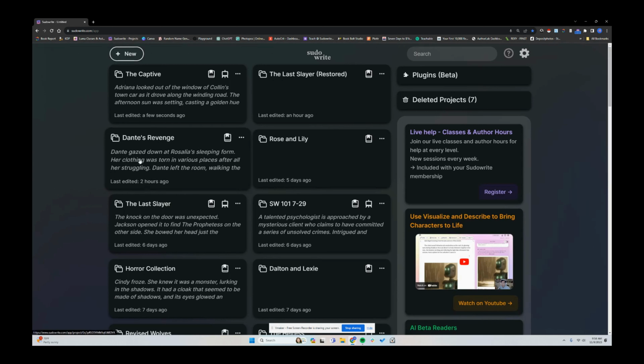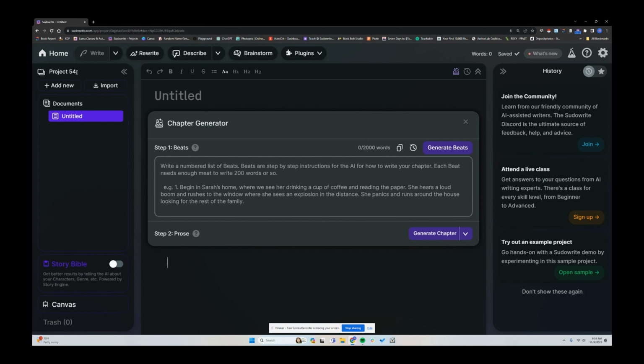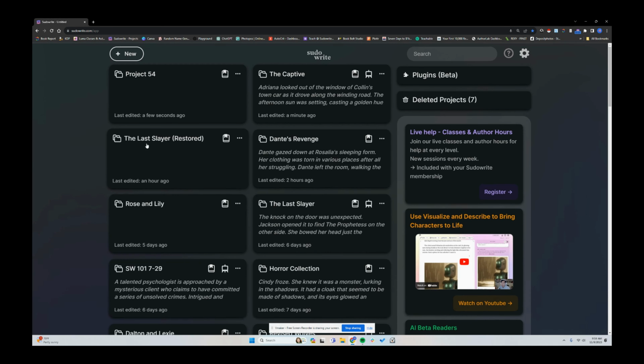So if I want to create a new project, I will just click this button. Here's my project. I would name it. And now the thing to remember here is if this is your first project and you log off after working and you log back on, there's a good chance it'll be back on this screen. But you might be ready to do another story. You don't want to work in this project now. So you just click this home button up here and that'll bring you back to project screen where you can create a new project.